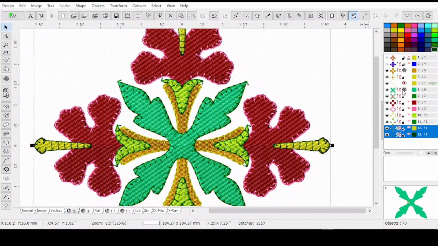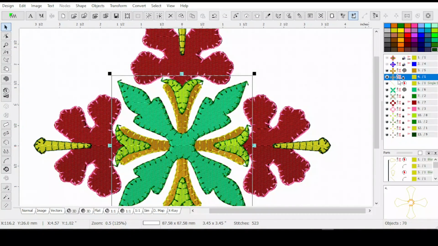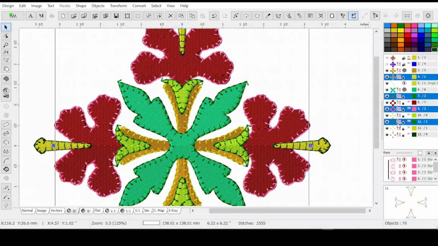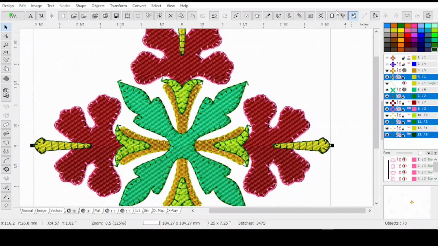So I have to select all of the outlines. So starting with this, it would be every other one, not including this one. So here's the fill. So these are all outlines or blanket stitches.